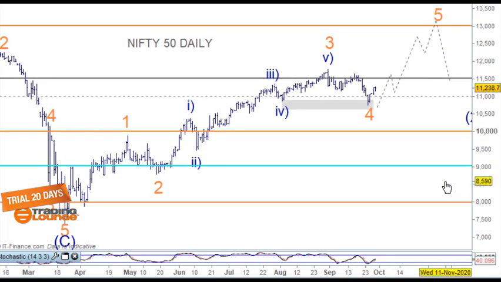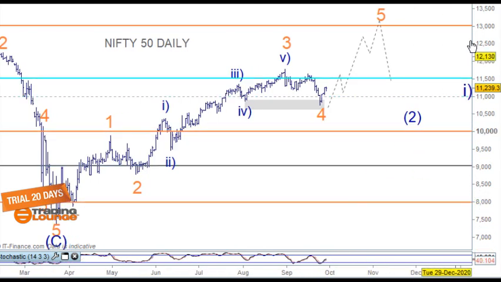But at the end of the day, to get the target, we need to count the 5 waves up. That's the best way. We can get extensions based on this here, we can get extensions based on the 3rd wave and so on. But all we can hope for really is to see 5 waves up here and taking the top out here. Above that, we'll just have to see how far it travels. It depends on the market sentiment and so on. So we'll see how that plays out.